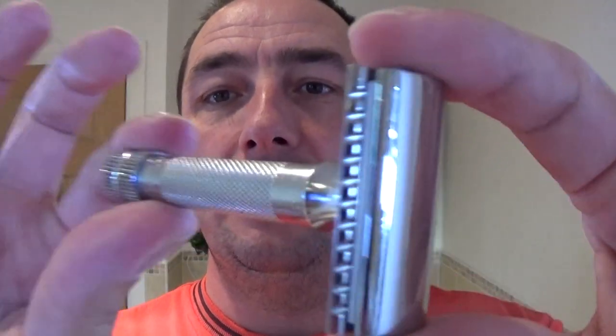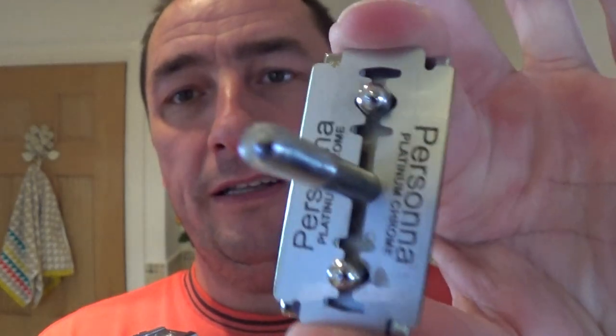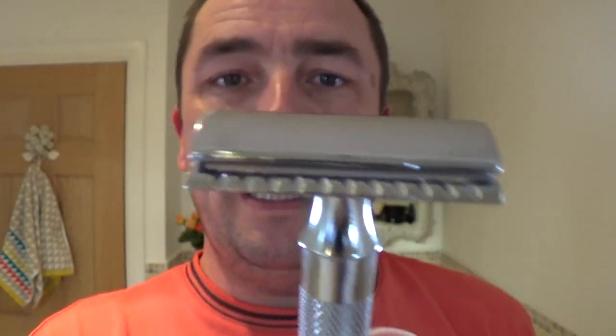Anyway, how are you doing? I hope you've had a good week so far, had a good weekend and some amazing shaves. I've changed the shave slightly — I was going to use a certain thing, but I'm going to use something else. So, what razor are we using? The Merkur 34C, otherwise known as the Merkur Heavy Duty 34C. Standard razor, non-adjustable, twist at the bottom — it just undoes the long thread. And there's a brand new Persona Red, Persona Platinum Chrome. A slight overhang on this, but nothing major.